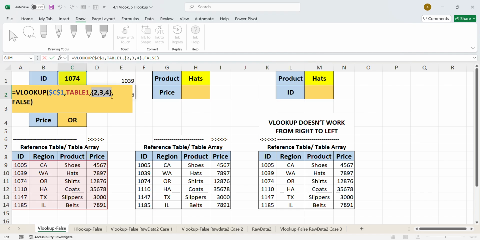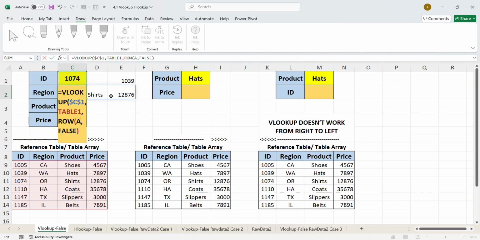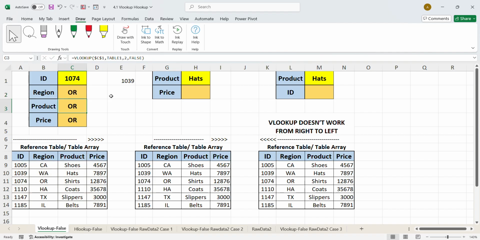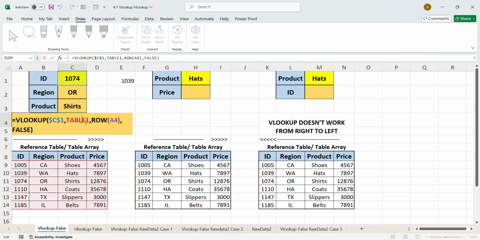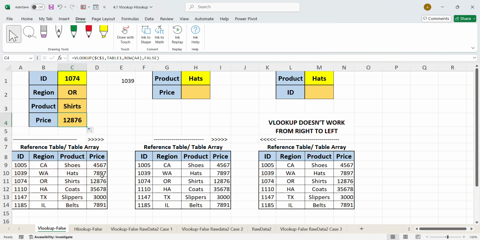We are actually dragging the cell towards various rows downwards, so we'll use the ROW function. I'll write ROW over here, and then I'll take any cell address which has 2 as its row number over there. So let's say I'm taking A2, right? I'll close it and press enter. Now see, if I drag it, what happens? A2 becomes A3, meaning row 3, and A4 becomes 4, which is right. So this is another way out.